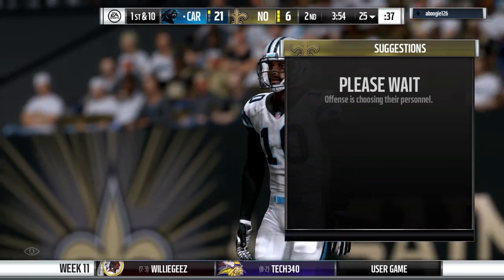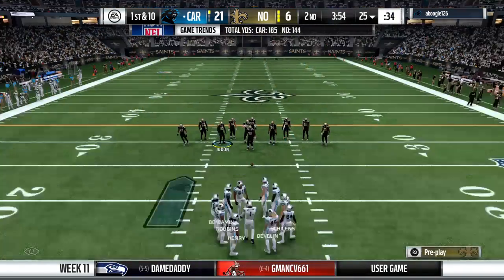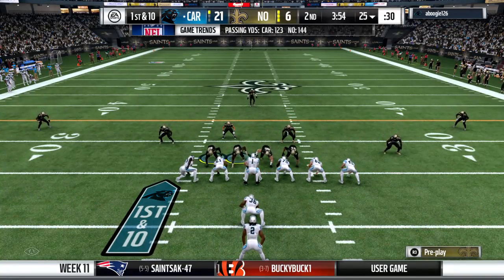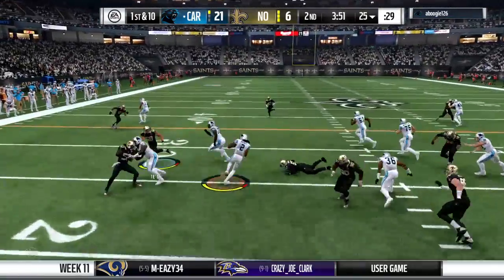Carolina getting set to take the field. And they were able to punch it in the end zone last time. They'll be looking to do that again here for the defense. Obviously, they'll be looking to stop them from punching it back in the end zone. It always is punch-counter-punch, isn't it? And which team has the advantage?